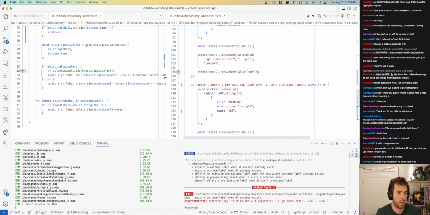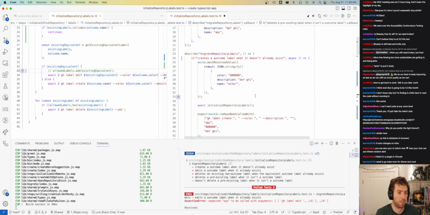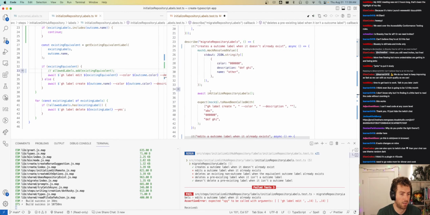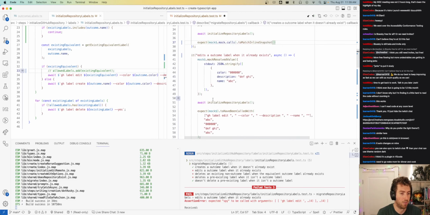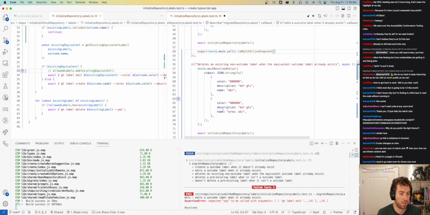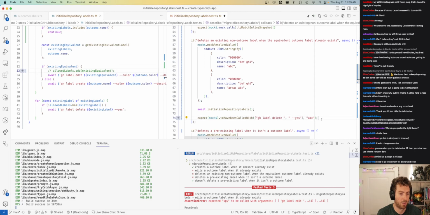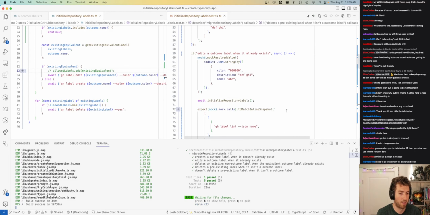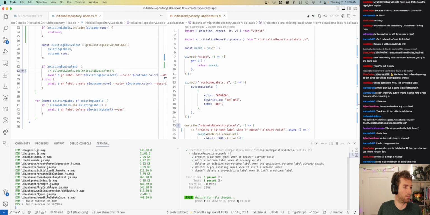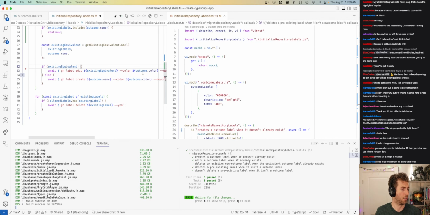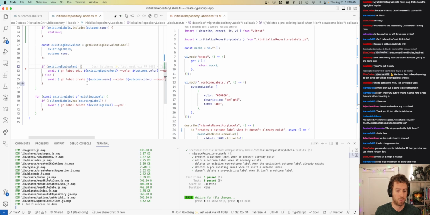And I'm just going to replace all my expect mocks with inline snapshots to make it easier to verify everything all at once. Okay, so that's cool. This makes sense, actually.